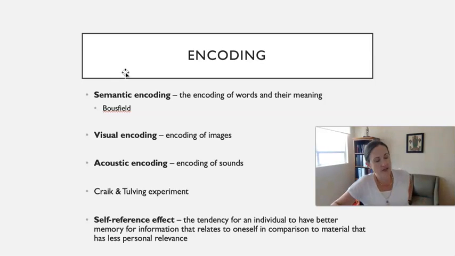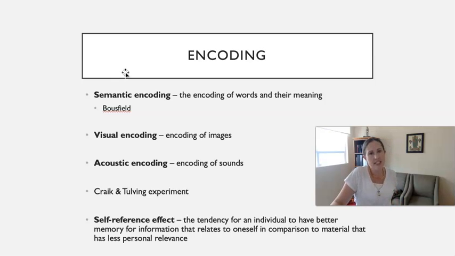This is one reason if you were given a list of words to memorize and you got one of two lists, and one list had things like dog, light bulb, sandwich, and the other list had things like truth, justice, freedom, it would be a lot easier to remember the list about sandwiches and light bulbs because you can picture them in your head. You can't really picture justice in your head. So visual encoding, images. And then finally, we have semantic encoding.